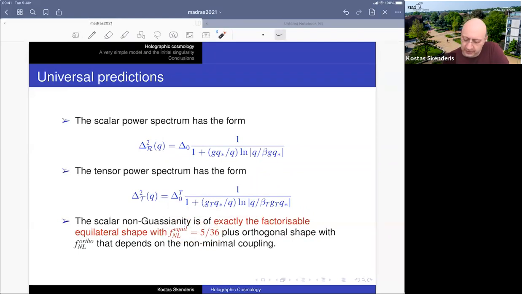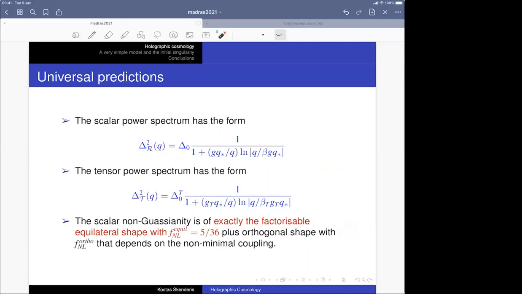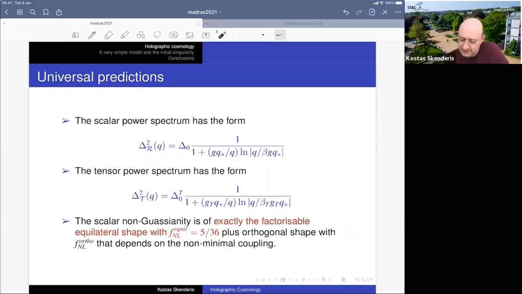So if non-Gaussianity is observed, let's say you find local FNL of 2 or 5, then this would rule out these theories. Or if you find that there is non-Gaussianity for equilateral shape with FNL which is 3, again, this is going to rule out this entire class of theories. Now, of course, we haven't seen non-Gaussianity. There are only bounds, and these predictions here are compatible with the bounds. We haven't seen tensors, and again, this only imposes very mild restrictions.